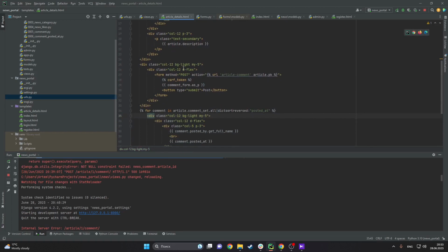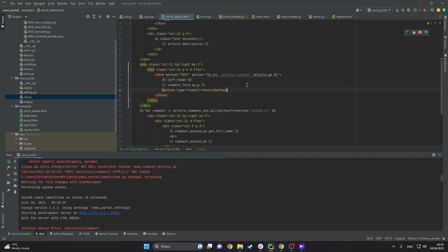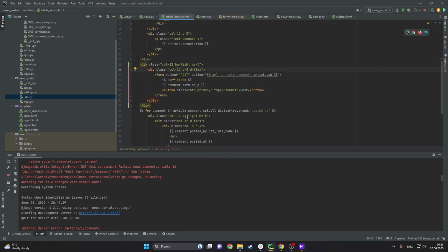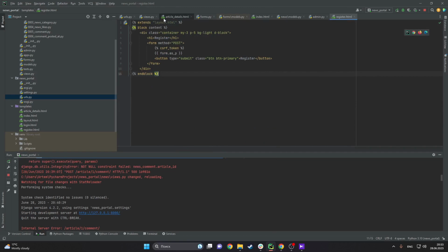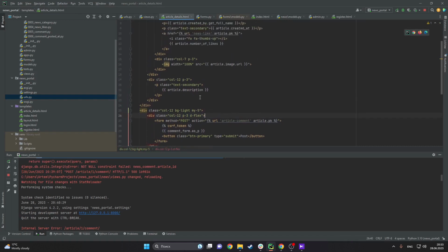Let's go here, and we will just add p-3, and I think it will look a little better, and we will add here class btn btn-primary and update. It's not working. Interesting. Let's take a look at how we did it here, because we forgot to add the button class here.